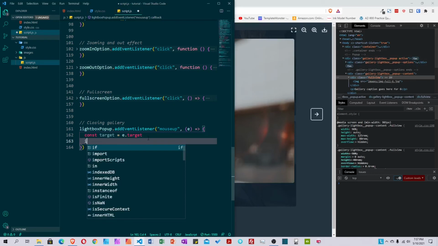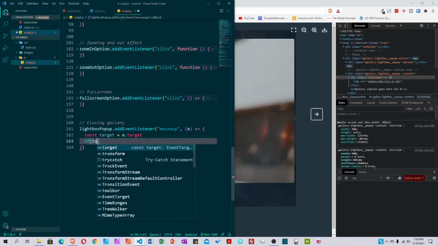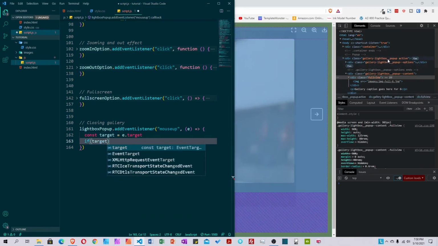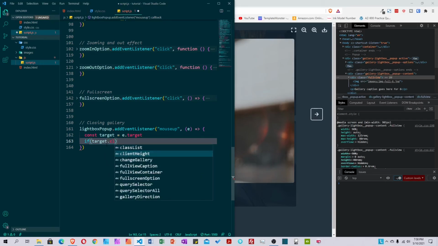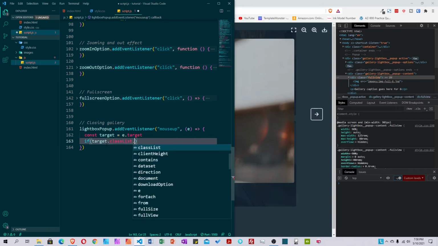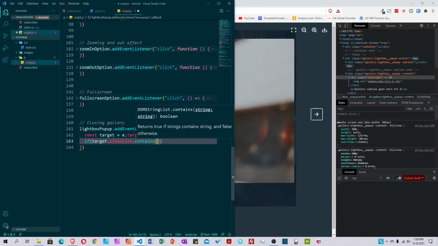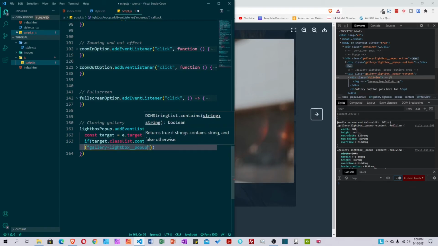So say if target, when I say if it does not have the popup, then don't do anything. Don't remove the active class. Target the class list that contains gallery lightbox popup.